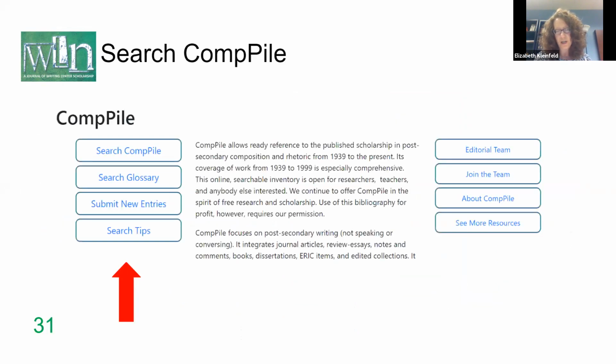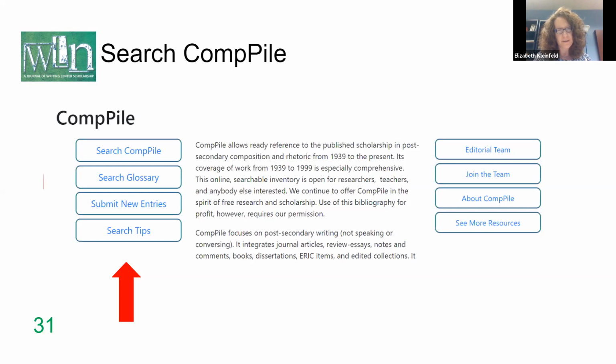So the next search option that I'm going to show you is Compile. Compile is a search engine specific to journals in writing and composition. So it has access to articles from WLN from February 2000 to the present, and then it also searches any other journal that is associated with writing, rhetoric, and composition. So this is a quirky and specific enough database that it has its own set of search tips, which I've got the red arrow pointing towards. There's some quirky protocols, and if you just try to kind of blunder in here thinking that it works just like Google, you're going to get really frustrated. So read the search tips if you want to use Compile.